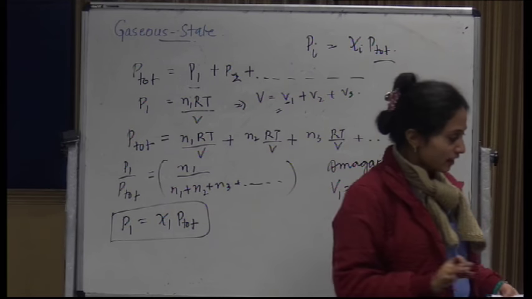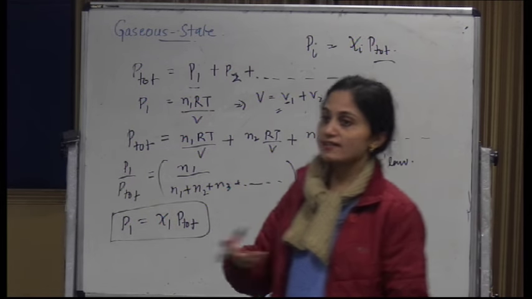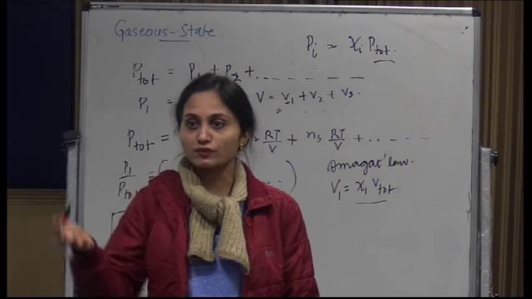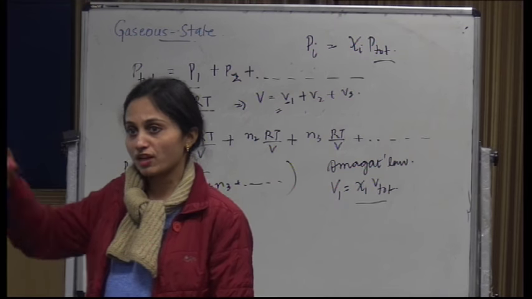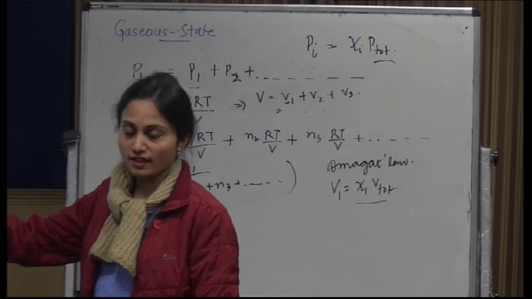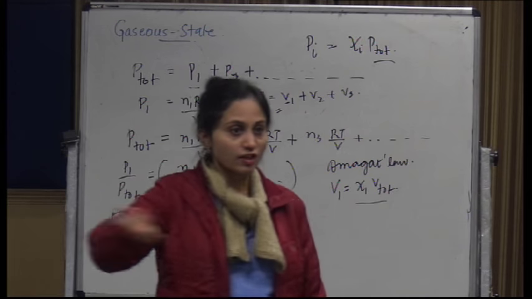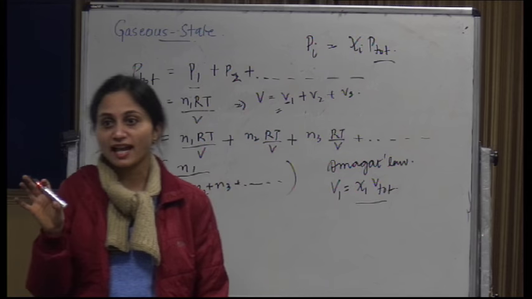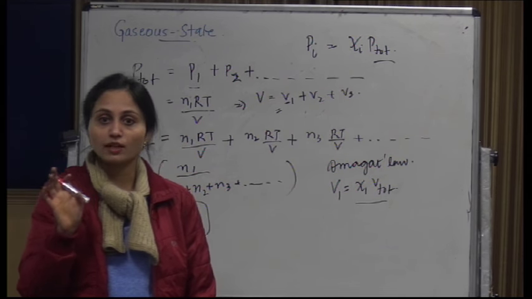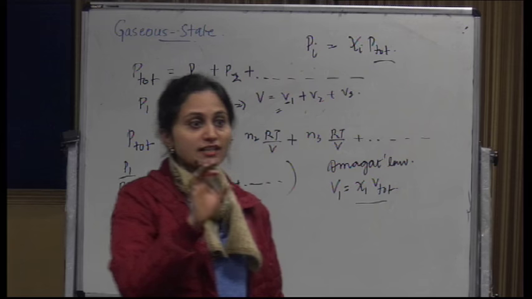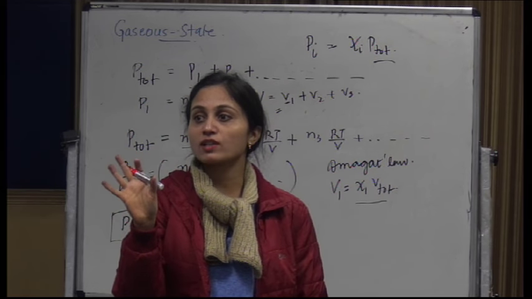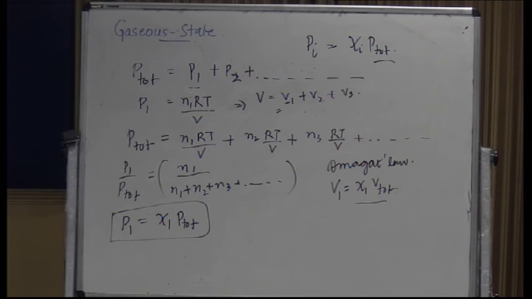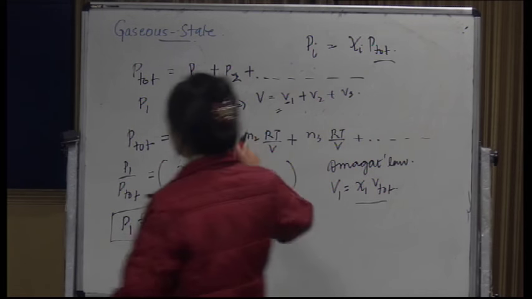Okay, there is another way. Whenever gases are collected over water, they are never dry, they are always in the moist form, because normally gases are collected over wet areas. So if you have to find out the pressure of a dry gas, remember that pressure will be equal to the total pressure of the gas minus a factor called aqueous tension. And what is that aqueous tension? It is nothing but the pressure exerted by saturated water vapor.